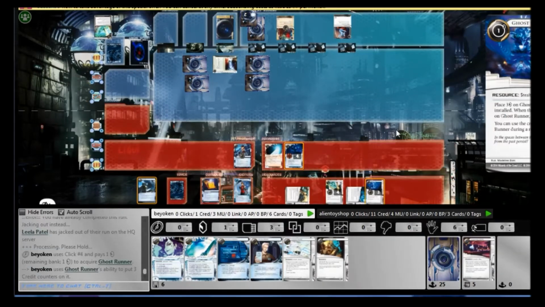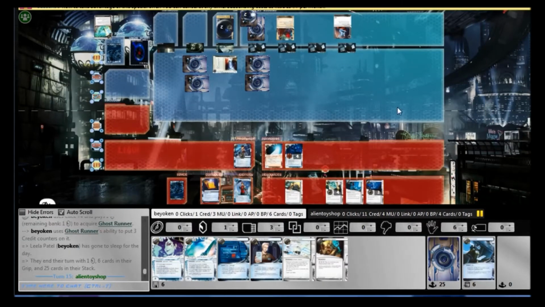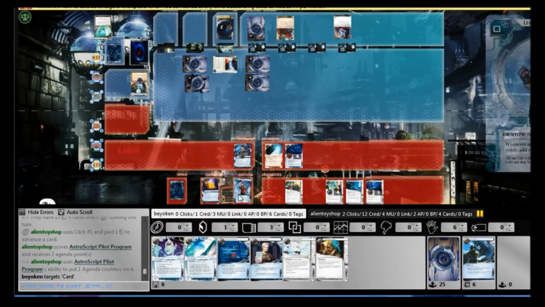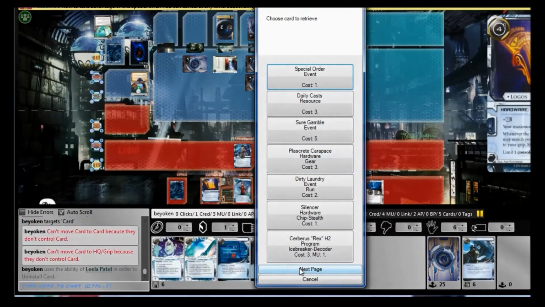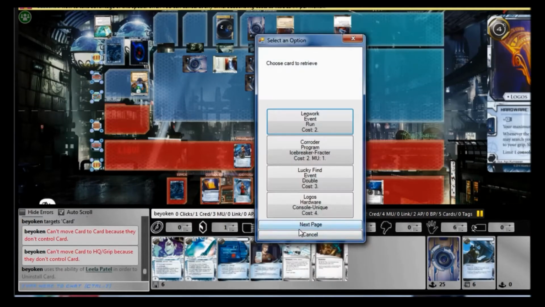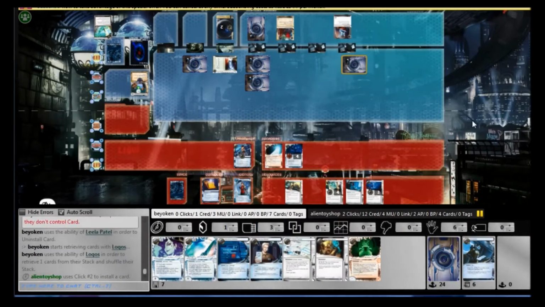So with nothing else to do for my turn, I can't even click Katie Jones because I unloaded her. I'll just play the Ghost Runner so that my Switchblade will be activated if I want come next turn. Alright, so he scores the Astral. The smart way, he double advances it, so I get to bounce his ice, but he can easily reinstall it with his next 2 clicks.